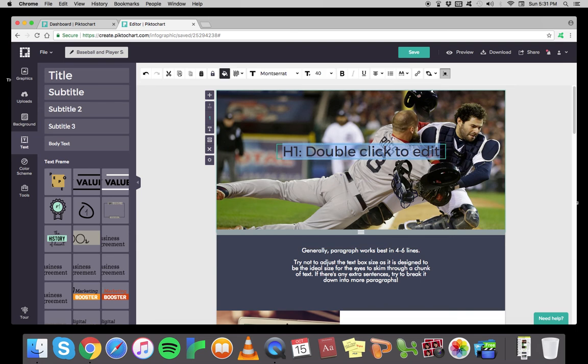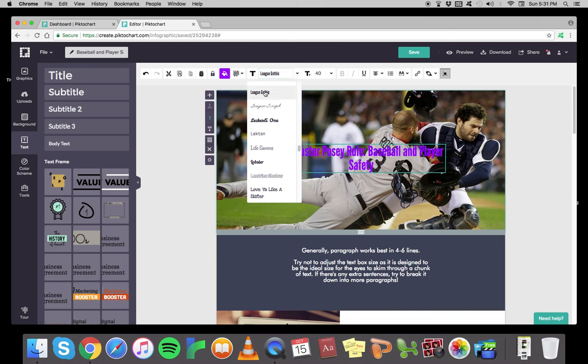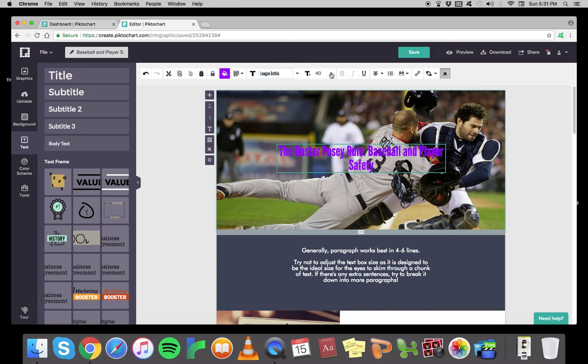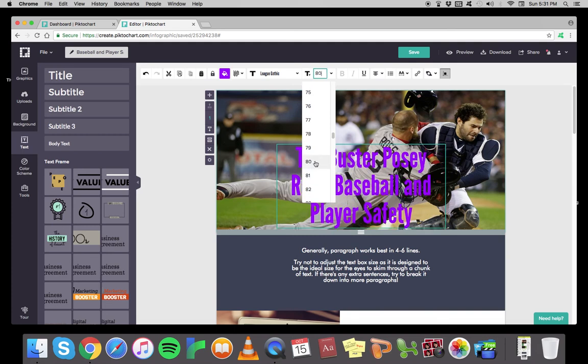Really, PictoChart is all about experimenting. I'm not going to lie, there are things about PictoChart that even I don't fully understand, but it's really just about going in and experimenting with it to figure out what works best for you, because you're not going to know everything about PictoChart, just like you might not know everything about Photoshop or everything about Final Cut, all these other programs that are out there.